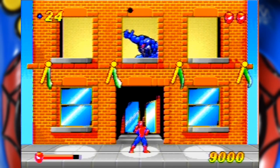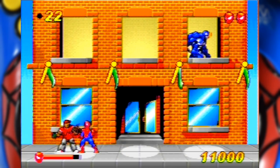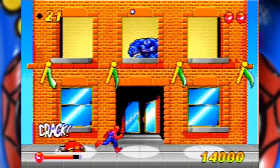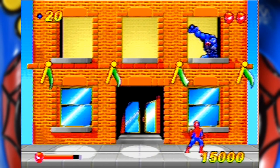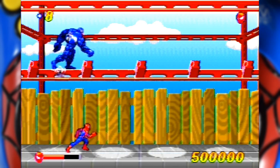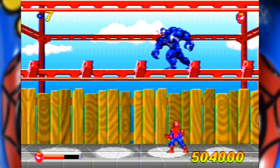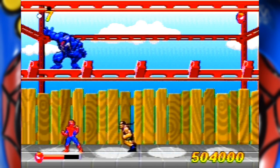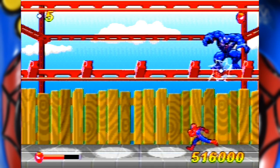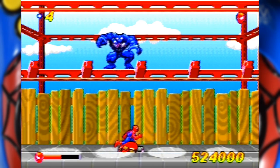All the while you'll have baddies coming across the screen who will try to stop you, and those baddies are the hardest bit as they'll block you if you don't take them down. The first few areas are pretty easy — only three areas where you throw the bombs and the baddies go down in a single punch. But the longer you go the harder it gets, as there'll be more areas and Venom will fake you out by looking as if he'll throw it one way and then throwing it somewhere else. The villains wandering at the bottom take multiple hits to take down, so there's definitely more of a challenge here, even if the gameplay itself isn't all that great.